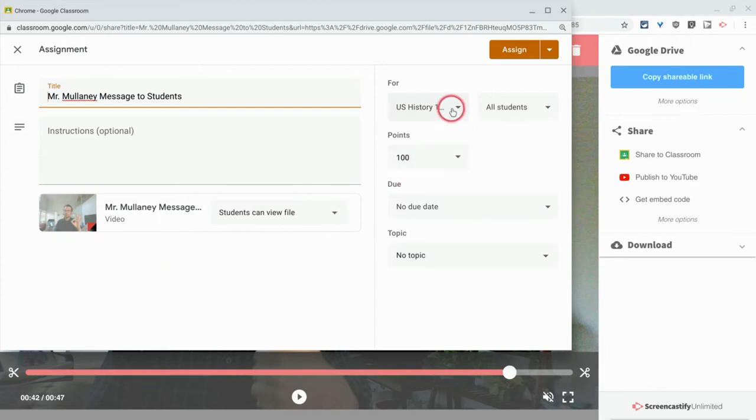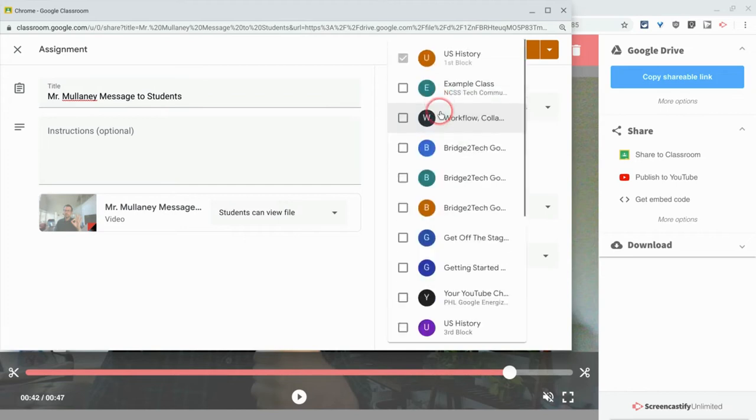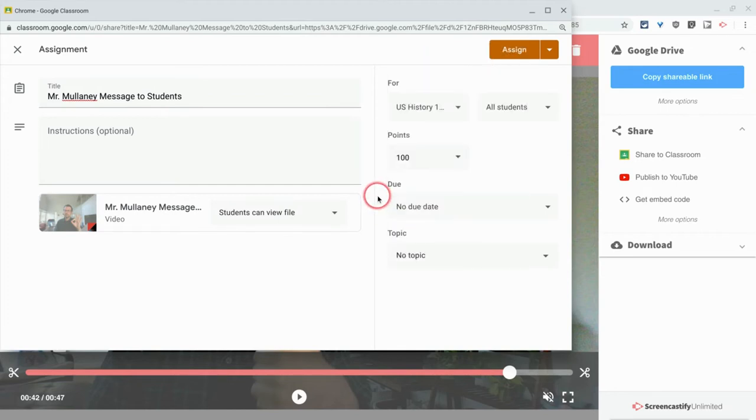Anyway, here's the magic. One, I could just give it to a handful of students, or I can assign it to multiple classes, and that's what I recommend doing. If it applies to multiple classes, give it to multiple classes. Now, these are for those instruction videos or those greeting videos, or I'm out with a substitute video. It's the stuff that you don't need to put on YouTube, but the messages you need to share by video with your class, whether they be instructions or encouragement, whatever they may be.